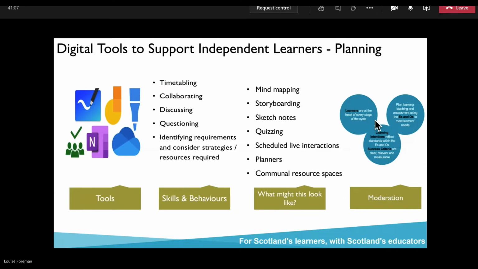So learners at the heart, and we know that for us, when we're checking over where our young people are planning their learning and where we're planning it, we could be sharing all of these tools to ensure that our E's and O's are being covered. And OneNote's a really nice way to do that. Laying out the tabs, so it's basically a digital folder if you're not familiar, and having the tabs as your E's and O's, so that young people can track where they've gone through their learning and where they're at. And again, I think Tim's going to refer to something similar for senior phase, but lots of flexibility there.